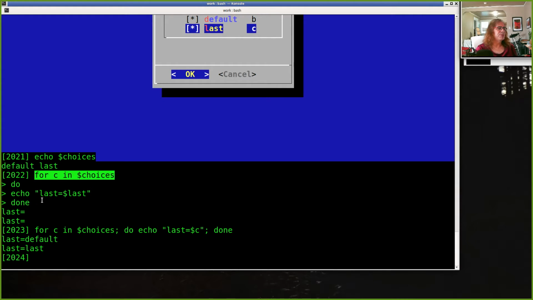And each time you go through the loop, this variable C in this case will take on the value of the next word from this list. So the first time through the loop, it's equal to default, and the second time through, it's equal to last, and then the loop exits. And that's one way to break up a space-separated list in a way that lets you process it inside a loop.